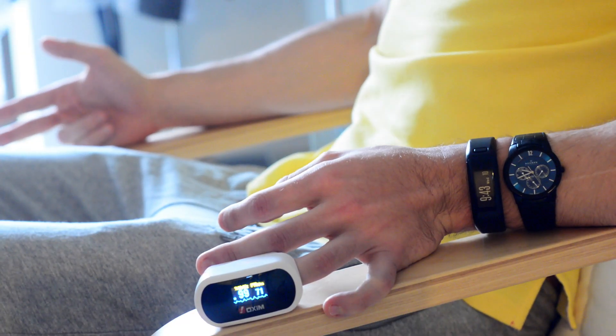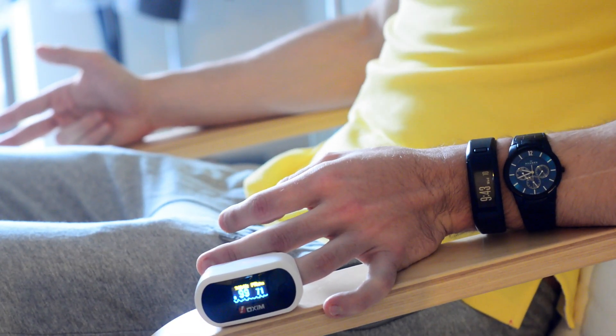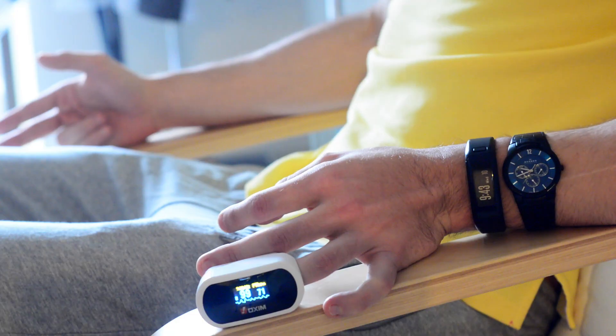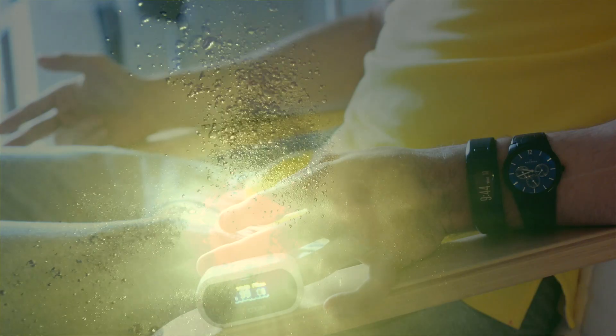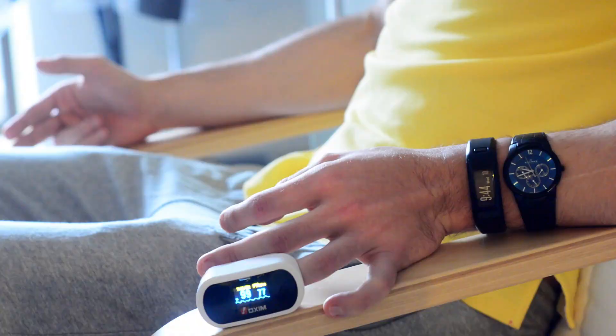The tingling in the hands and legs and the lightheadedness you feel when doing the Wim Hof breathing is not a result of super-oxygenating or charging up your body, but actually the opposite — reduced oxygen availability from depleted carbon dioxide. This is why the breath hold at the end of deep breaths is very important: it replenishes the lost carbon dioxide. As a result of normal metabolism, the cells in your body are constantly producing carbon dioxide, so the way to restore depleted levels is to simply let it build up by holding your breath. Wim encourages people to hold the breath after exhaling for at least a minute, or until they feel a particularly strong urge to breathe in.